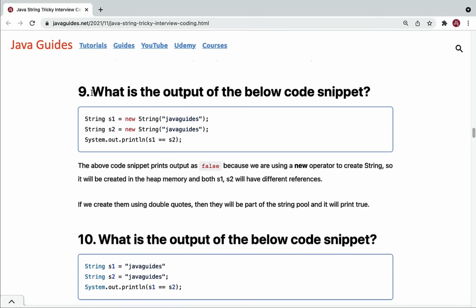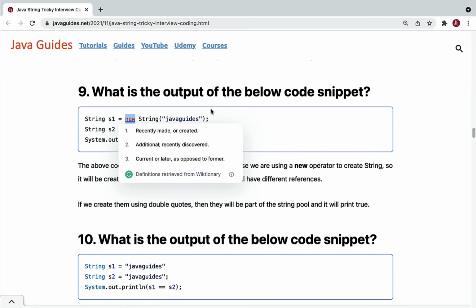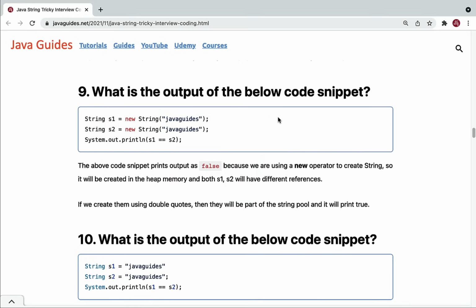The next question is: what is the output of this below code snippet? Here you can see s1 is a string object which is created using the new keyword, and s2 is again a string object created using the new keyword. Since we have created both of these string objects using the new keyword, both objects should be stored in different memory locations. That's why s1 and s2 have different references.